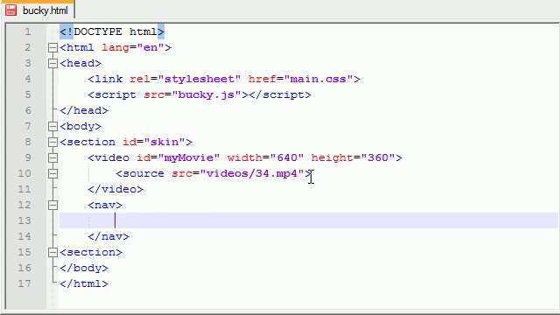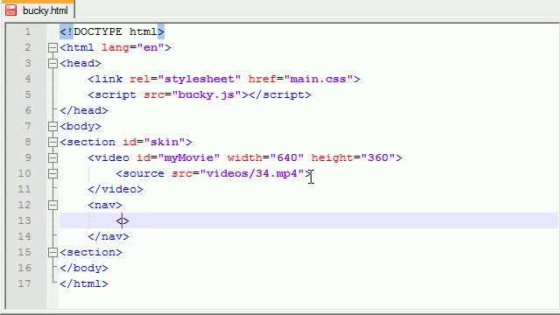So let's go ahead and start off with the button. Now in this video player, I'm going to have one button. It's either going to say play or pause. Depending on whether your video is playing, it's going to change to a pause button. If your video is paused or stopped, then it's going to change to a play button. You see how that works? So that's how a lot of video players do it now, and I'm going to show you the programming behind it.